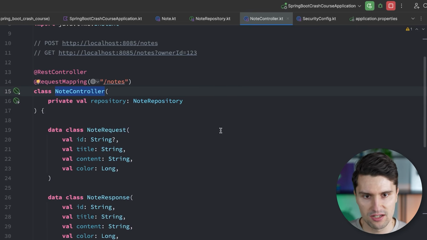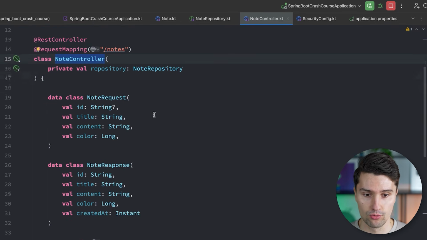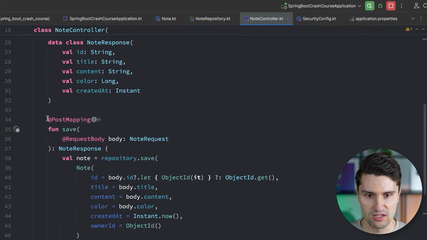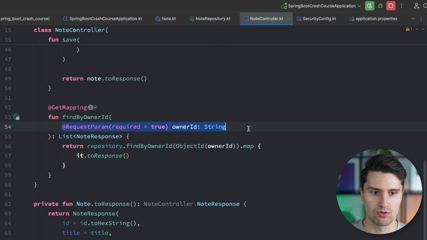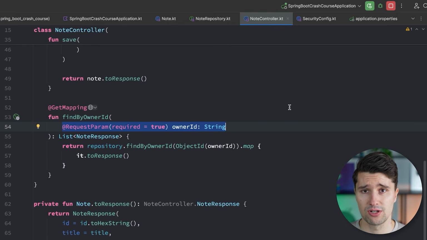You just need to tell Spring Boot what type of object a specific class is, and Spring Boot will do the rest as long as you conform to the rules. So for example, have functions in here annotated with post mapping, annotate the request body properly, annotate request parameters properly, and so on. So that was a lot of testing and a lot of understanding how Spring Boot works, but it's really important to understand how everything works together here if you really want to build custom backends as well, and not just a copy of the one that we built here.